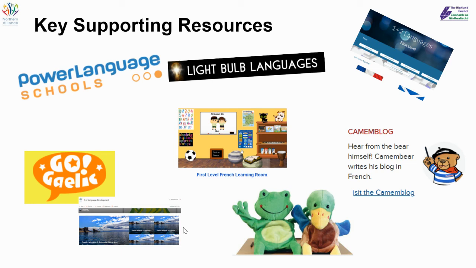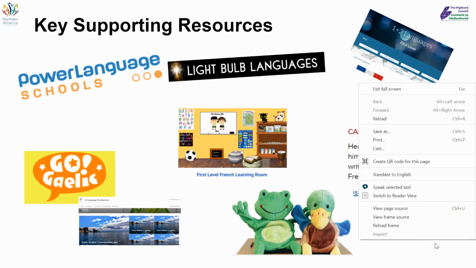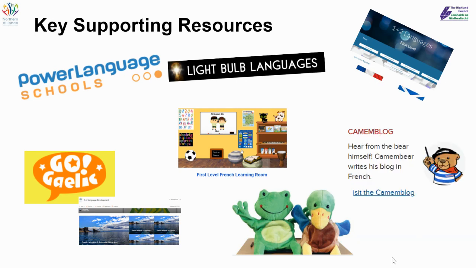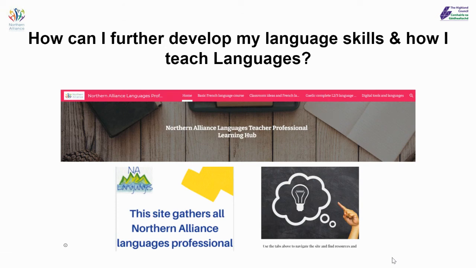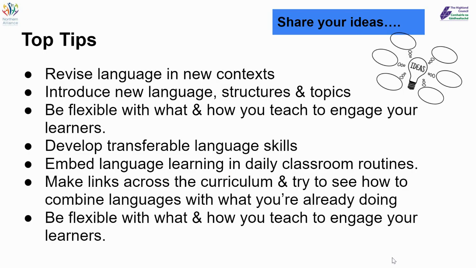So you can access that. If you click the link, it will take you to it. You do need to have a Glow login and password. Okay. If you want to further develop how you teach language or your own language skills, if you go to the Northern Alliance Teacher Professional Hub, you will see that there are tons of resources on there from our trainings with recorded materials and PowerPoints and videos. So there's something for everybody.